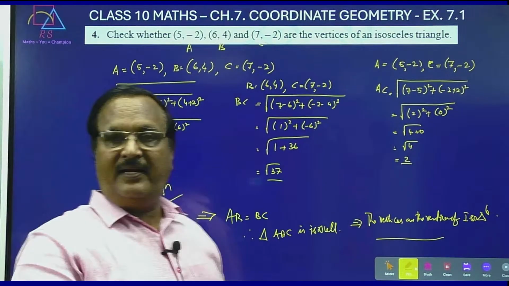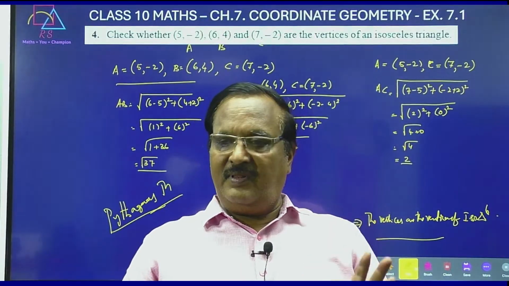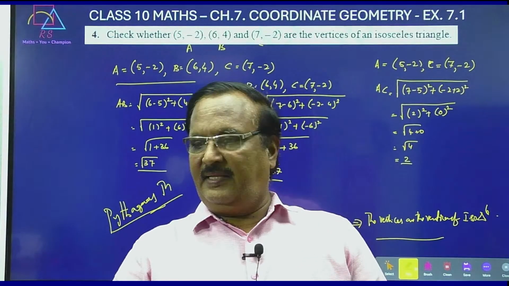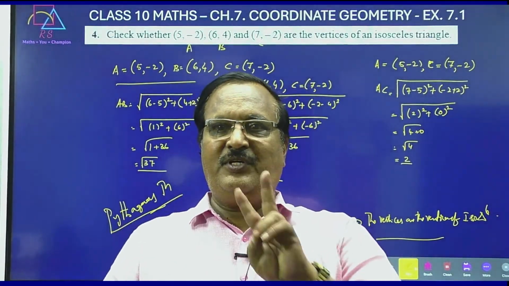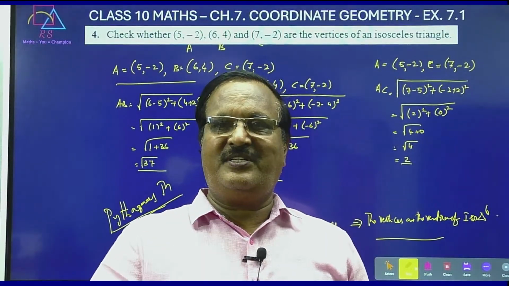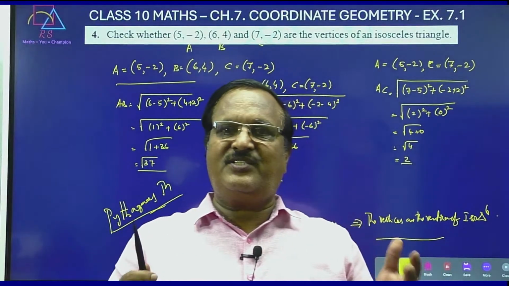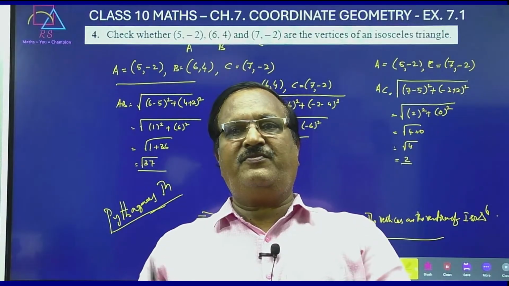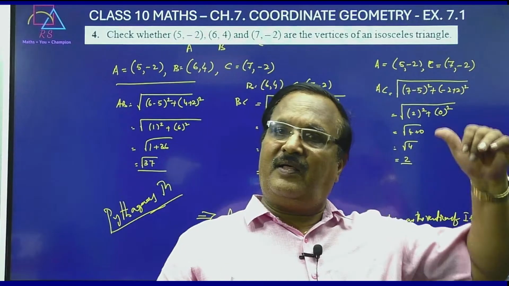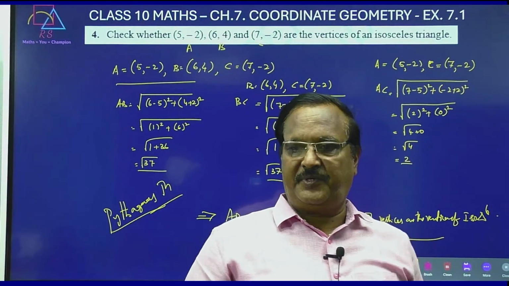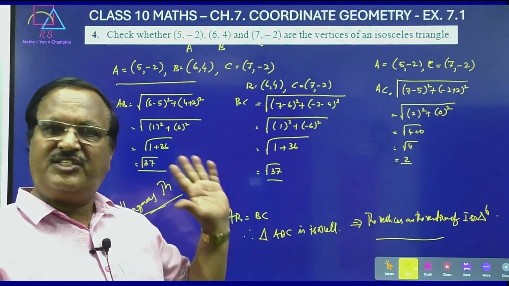For a right angle triangle, Pythagoras theorem. For other triangles, you just see the sides. If all the sides are equal, then it is an equilateral triangle. If only 2 sides are equal, then it is an isosceles triangle. If Pythagoras theorem is applied, the longest side square is equal to the sum of squares of the other 2 sides. That is the Pythagoras theorem. So that is also on this triangle, a very, very important question. It is in every question, it is just the distance formula, okay.